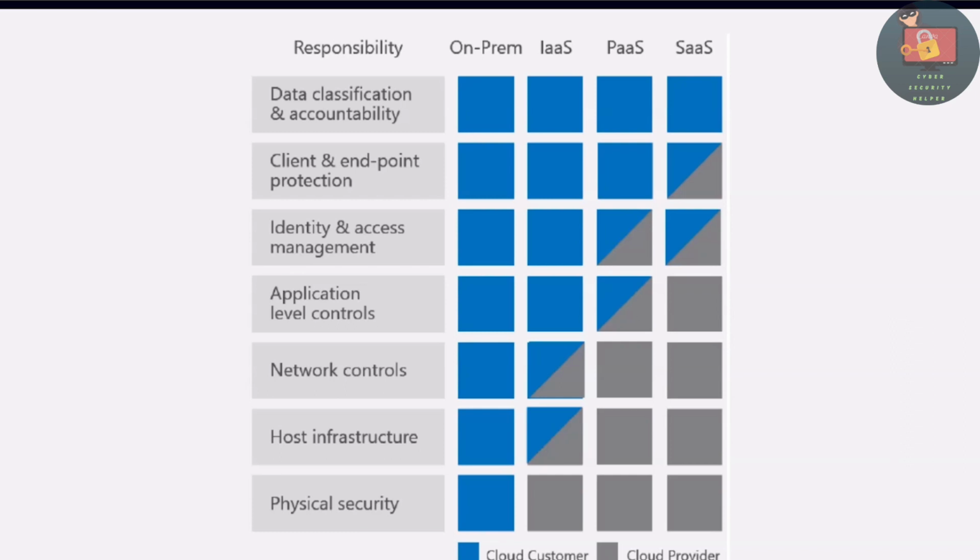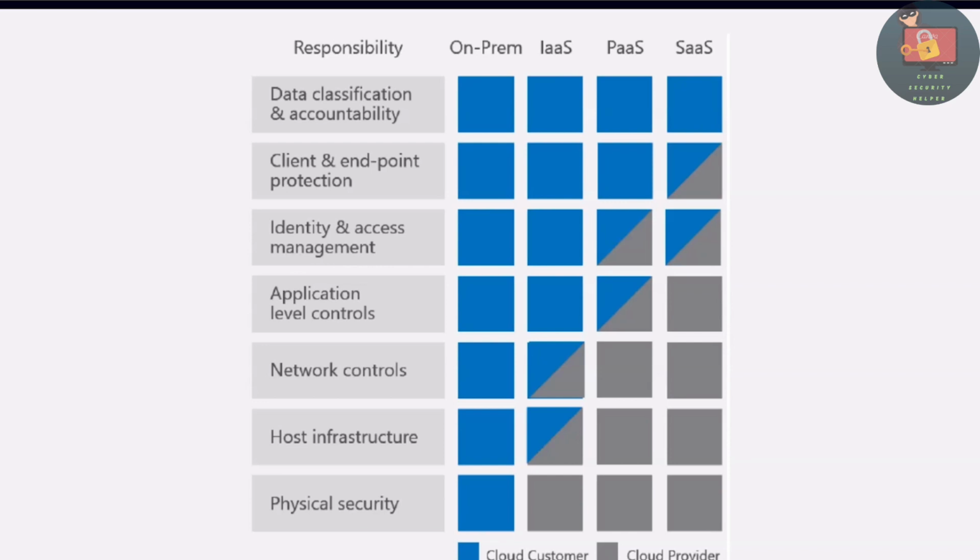Now, what's common that's always the customer's responsibility is data classification and accountability. We're going to go into this more in future lessons, but data classification is really identifying what is the value of the data, and what protections does it require? Where is it? How do you ensure that you've effectively labeled data or the environments to ensure that data of a certain sensitivity level is protected? And this is always the customer's responsibility across all of the various models.